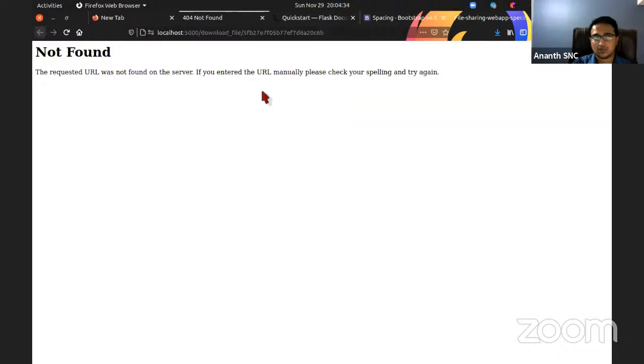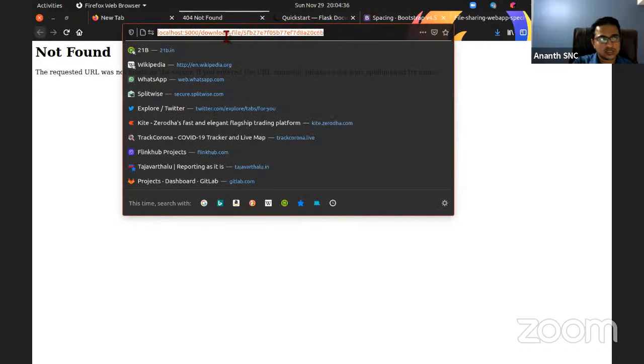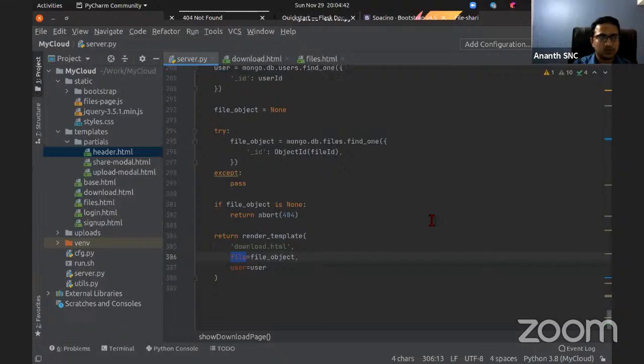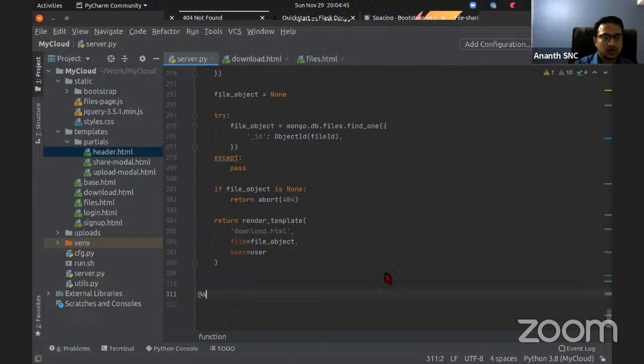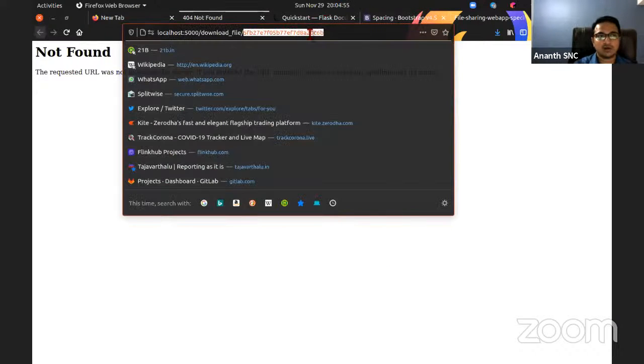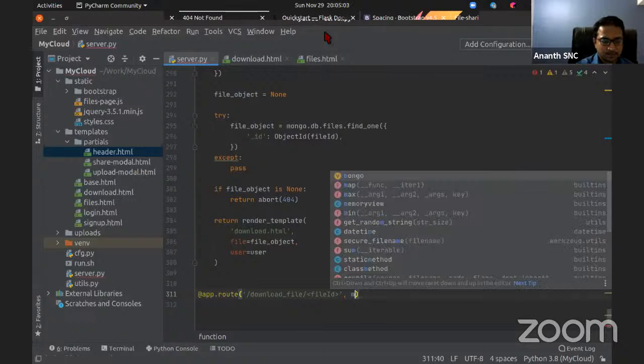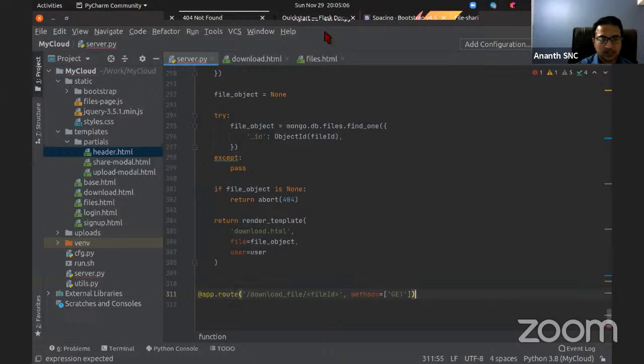Let's work on this for a moment. I'll close these other tabs now. In this route I'll have to implement the file download. So let me go back into my server and add a new route, download file. Again there is a variable, which is the file id, and this is also a get request. I'll call this download file, and it will receive a file id.